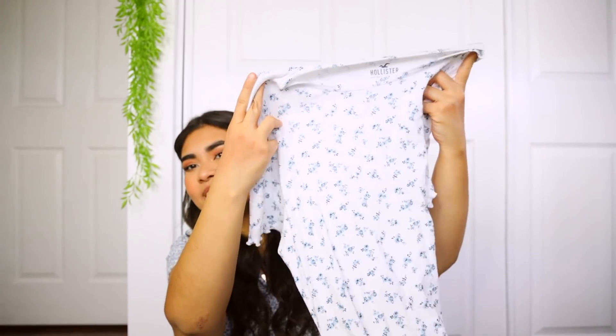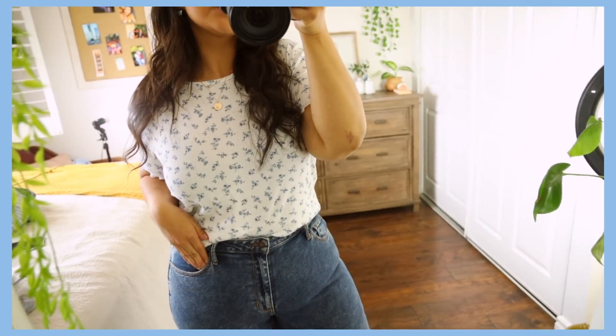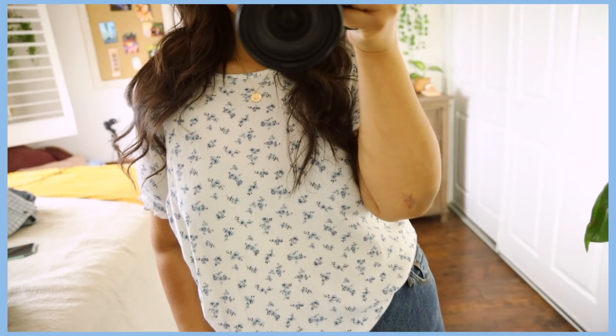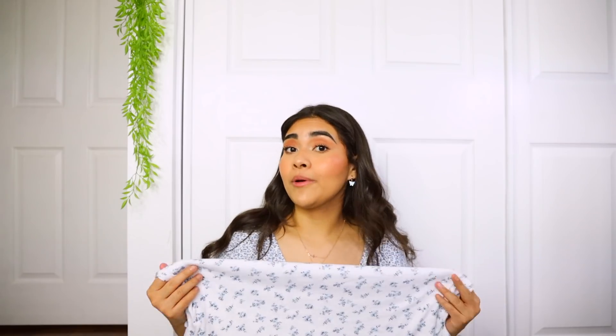Let's start off with probably one of my favorite categories — t-shirts. T-shirts are so easy, comfortable, and you can even dress them up with some cute high-waisted jeans and a little belt. Oversized t-shirts and sweaters are great too. The first shirt I picked up is white with little blue flowers on it. On the sleeve it has a little ruffle detailing. This shirt is also stretchy, which I personally love. I got this in a size extra large and I really like the fit.